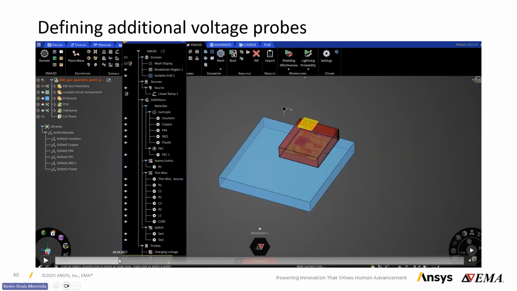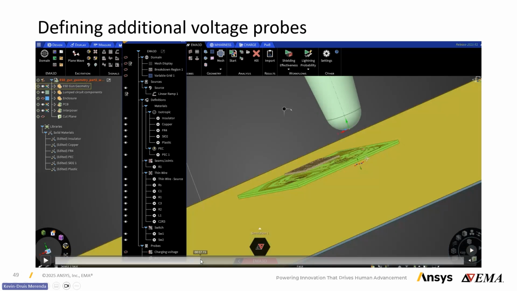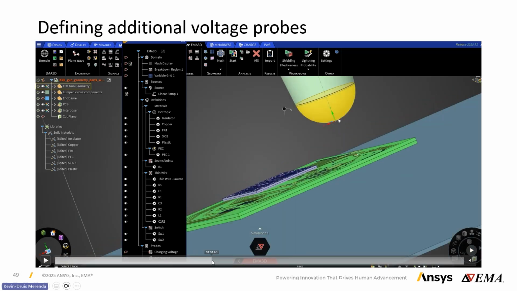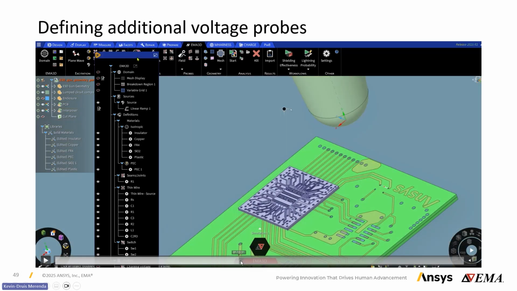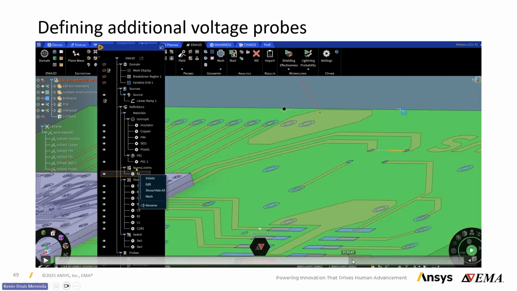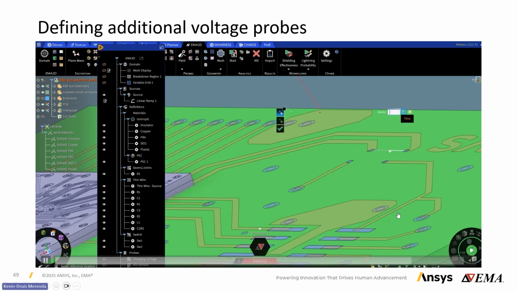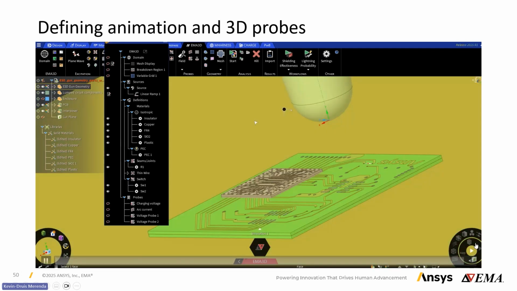The next step in our process is to make sure that we set up proper probes. We have a voltage probe that is present. We also need to make sure that we capture the current through the system. The breakdown voltage of the arc, the arc resistance, and the arc current can be obtained by setting up various probes. Here we have a voltage probe from the gun to the PCB. And then we can actually look at some of the various tools that we can use. We also have the animation probe, and we can show you how to set that up in the next slide.